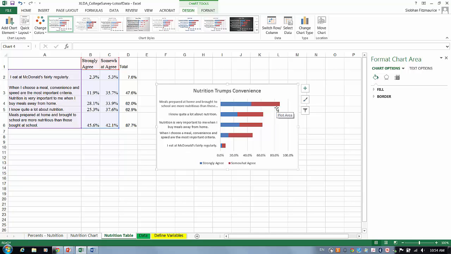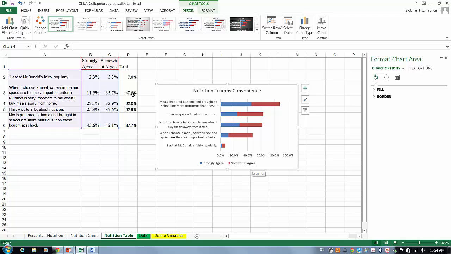Notice it's summarized. The questions are ordered. So we've got our labels down here. Blue is strongly agree, red is somewhat agree, and notice it's ordered properly. So the questions that had the strongest responses are ordered first because they're more important. The questions with the smallest responses of strongly agree, somewhat agree, are ordered last. So it's displayed in order. That's very, very important. Notice we have an engaging title, and we also have the labels at the bottom so that we understand what we're looking at. Notice that we're only graphing strongly agree and somewhat agree.